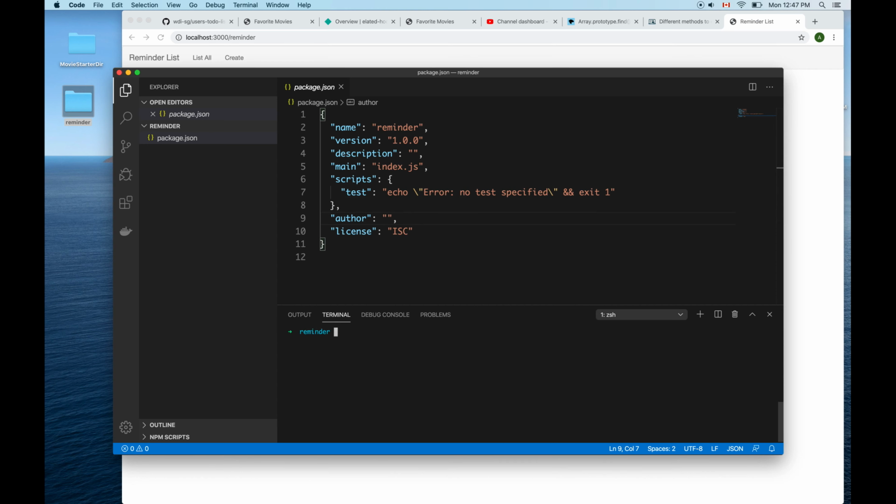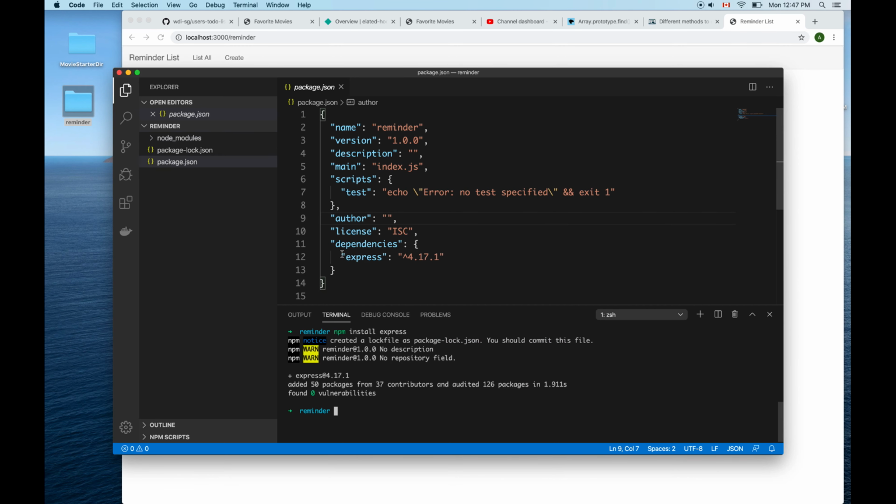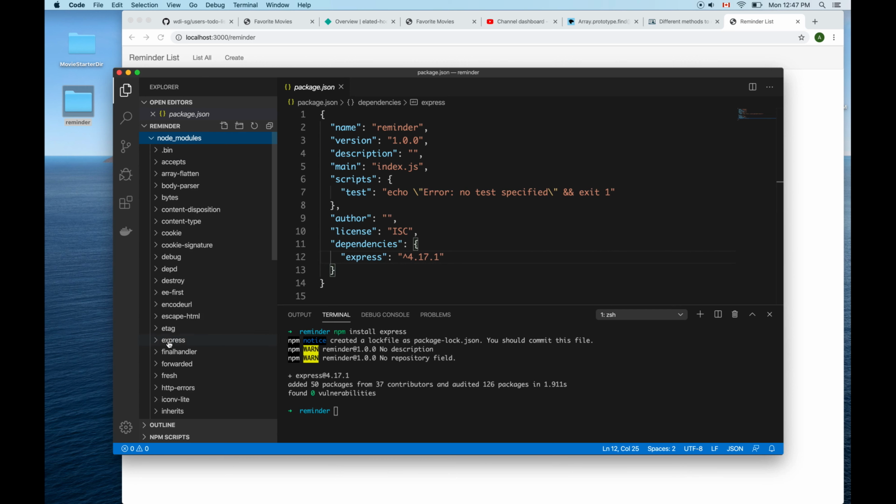Okay, so what I'm going to do over here is I'm going to download my first package. And my first package of code, this module is called Express. So I'm going to say npm install Express, and I'm going to press enter. You'll see that this was added automatically to our package.json. It's a line of code that says our application needs Express in order to run. And you can see that Express has been installed for us right over here.